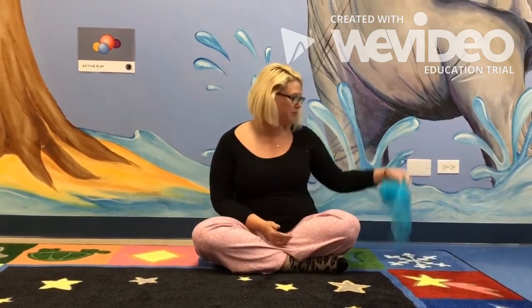Dance today. For this activity, you will need a scarf. So if you have a really cool dancing scarf like this at home, go grab it now. If you don't have a scarf, you could use a small towel or a washcloth from your kitchen or your bathroom. And we're gonna make it into a teeny tiny ball. Are you ready, friends? Here we go.